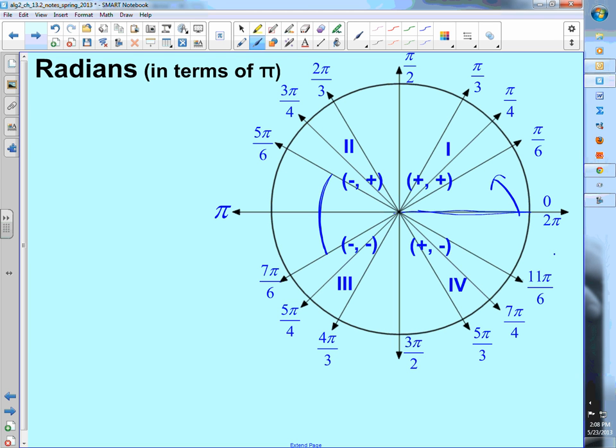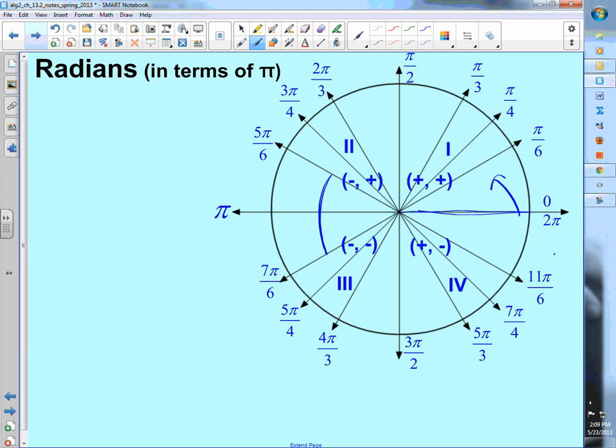Okay? So we're going to start horizontal right and go through the quadrants in the order that they're labeled. The quadrant that we care most about is 1: pi over 6, pi over 4, pi over 3 radians. 0, pi over 2, pi, 3 pi over 2. The quadrantals are always going to be important for us. So you want to be very familiar with these. Later on, when you go to your next class, we'll talk about how you get these other angles. If you know those, you can find these easily. Don't really care today. Really only worry about quadrant 1 today.